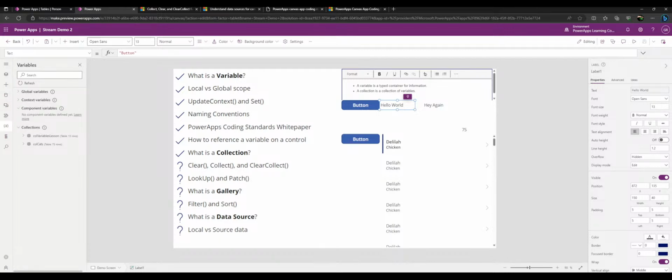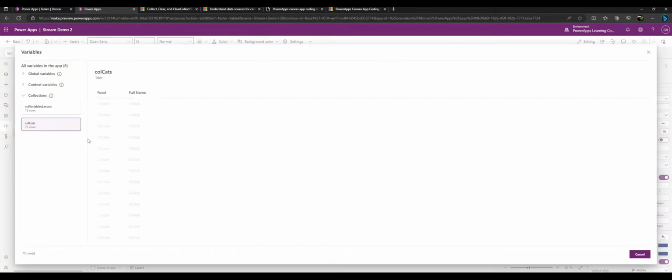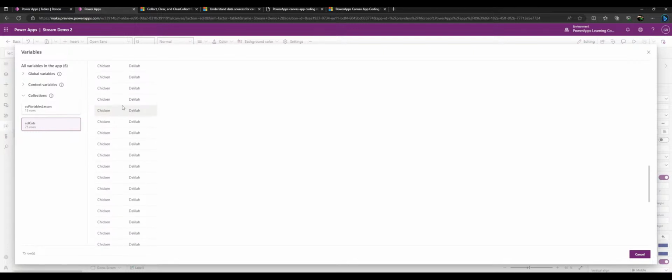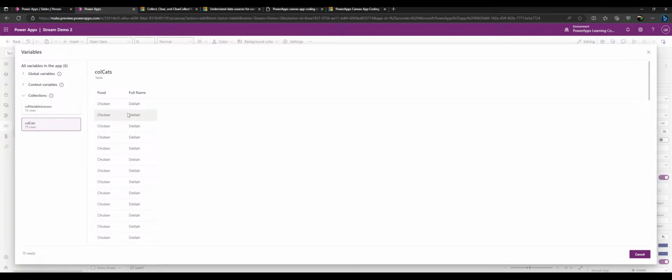And then this is the screen where you can go to get a handle on everything. So we can see our collection cats. Let's click view table, and we can see all of our data here.